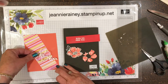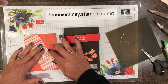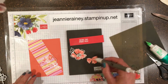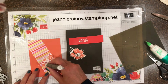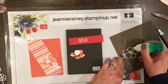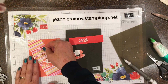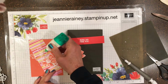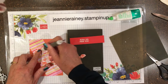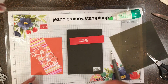And then using my silicone sheet, putting adhesive on the back of my flower. And just putting a dot of adhesive inside each of the petal sections, and putting my stamped petals inside. Again, adhesive on the flower. A dot in each petal. And then the stamped images for each one. See how nice the Take Your Pick tool works with this technique? There you go.